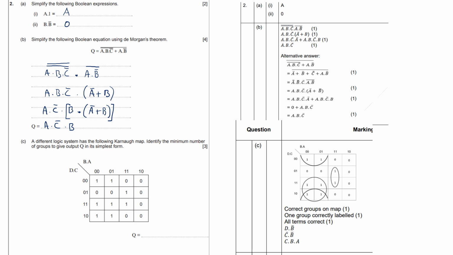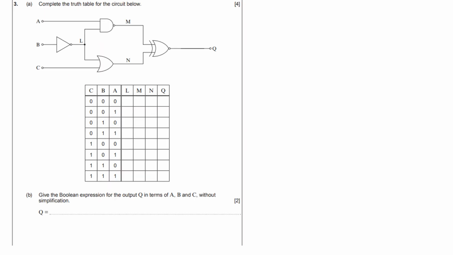Don't forget you can't cancel anything from there. You can factorize, but don't worry about that. Just leave it as that. That's your answer. So straightforward there. You've got 1, 2, 6, 7, 8, 9, relatively easy marks for easy stuff. Another 6 easy marks, basically, as long as you know your logic gates.